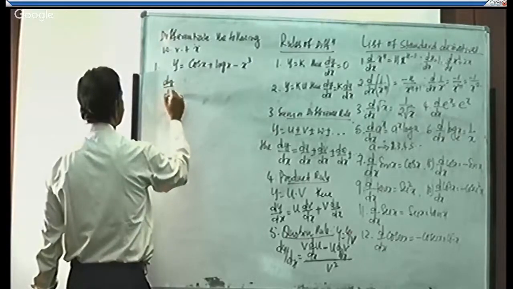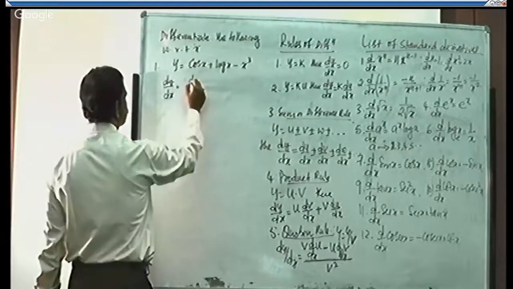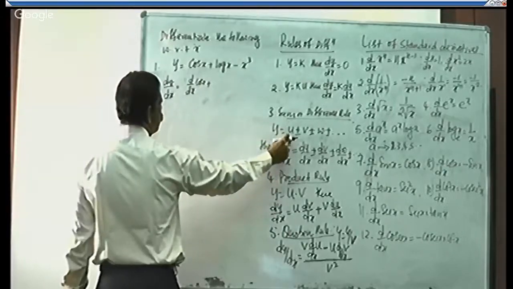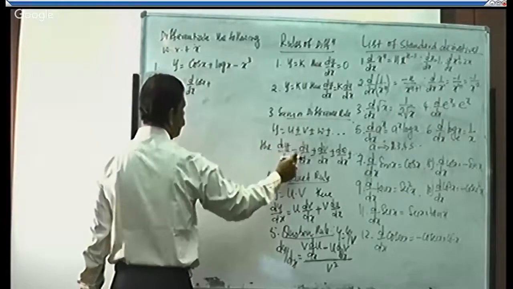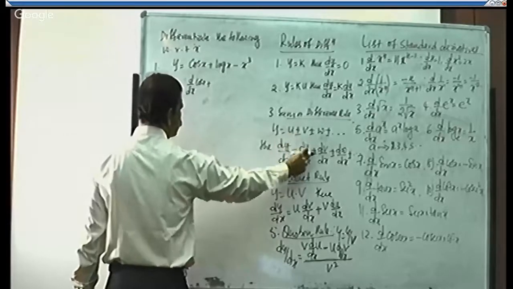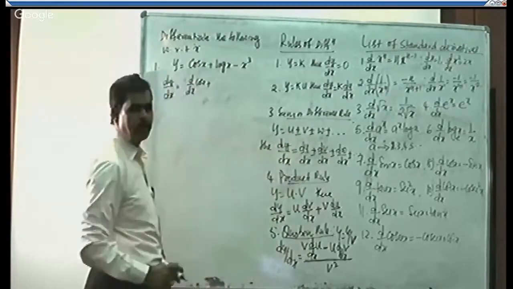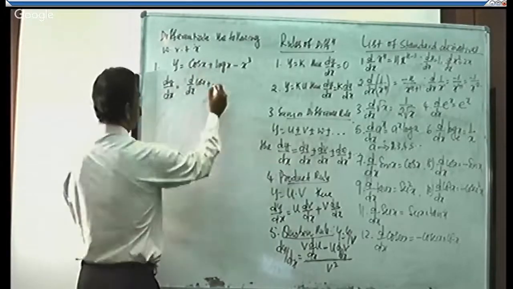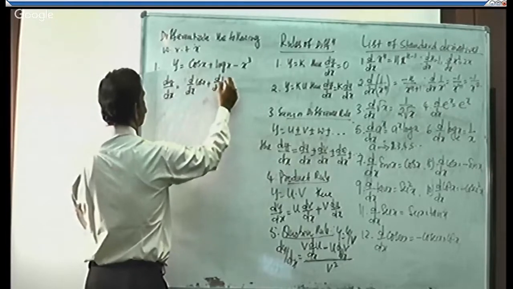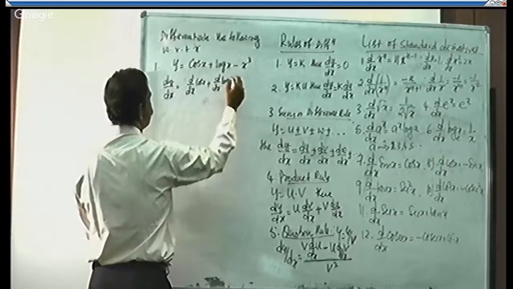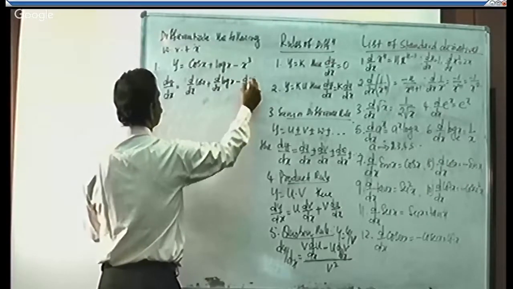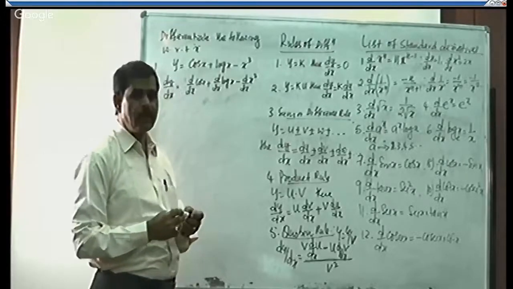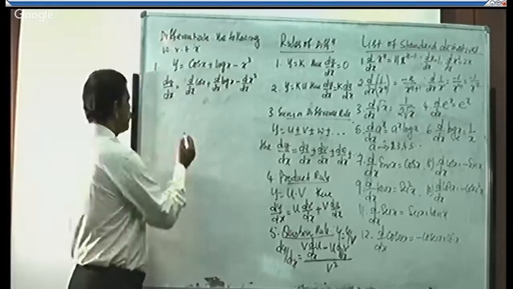Differentiation. That is d by dx of cos x. According to the third rule, u plus or minus v plus or minus w, whose derivative is du by dx plus or minus dv by dx plus or minus dw by dx. Individually, I am differentiating, right? D by dx of log x. What sign do you have? Write it. D by dx of x cube. I just applied the rule. Wherever we have d by dx, there you go for differentiation.